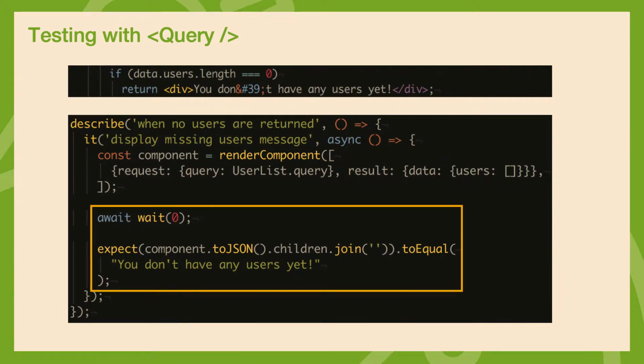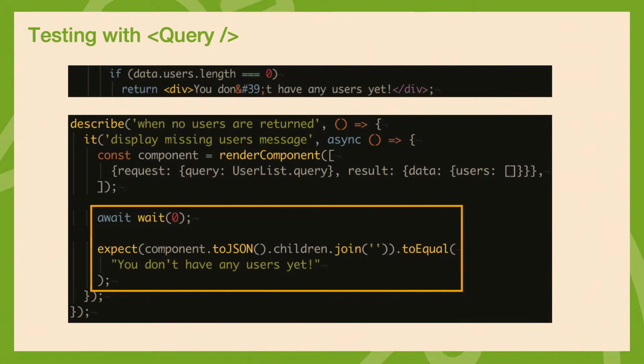And you'll notice that we're awaiting wait 0. We plugged in the wait library, and everything in Apollo happens asynchronously, right? So we have to tick the clock forward to get past that loading state. What's kind of awkward about this is that when the component first renders, you're by default in a loading state, and I can depend on that happening. But in order to test all of the other states of our component, we actually have to tick that clock forward and have that query execute and then look at its results. That's what we're doing with this await wait 0.